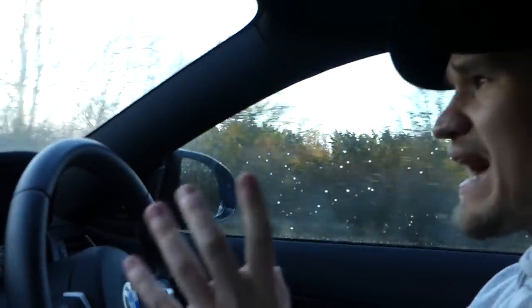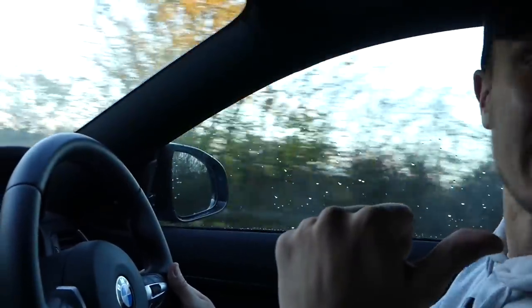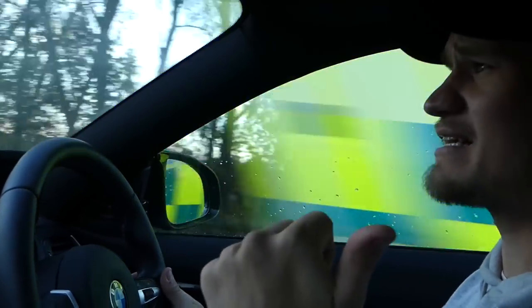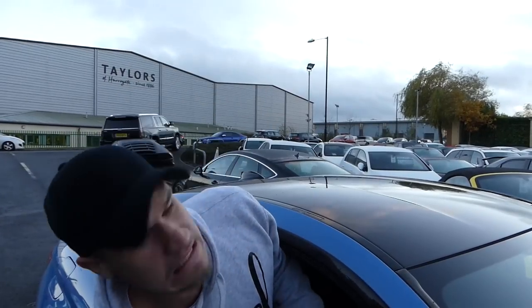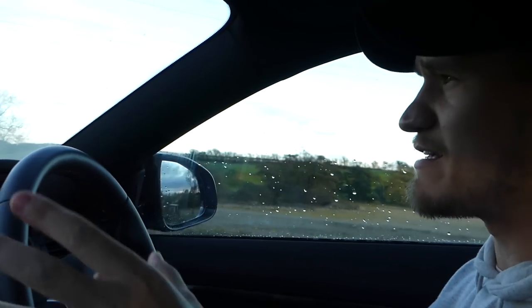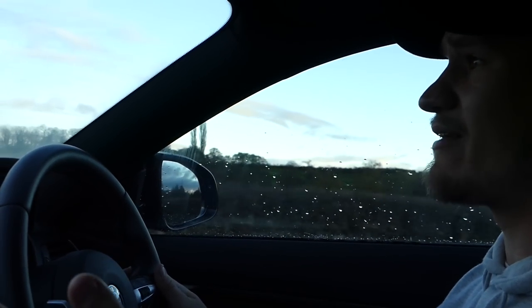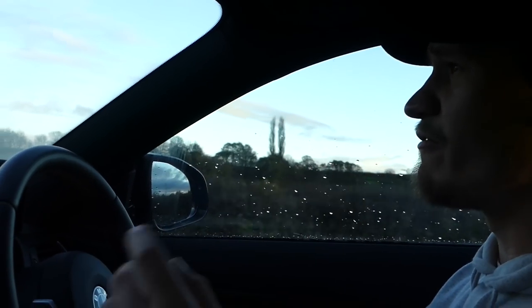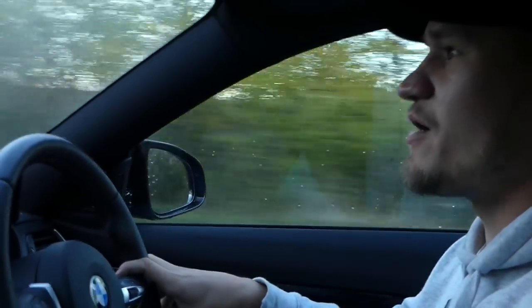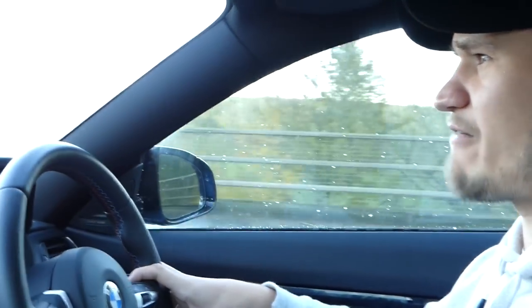The M4 is the two-door version, so you'd have to open the door and move the seats forward to get people in the back. I have no idea what the headroom is like in the rear, so I should probably test that out. One thing that has stuck in my head throughout this process is the four doors that were available in the Audi S3 Sportback — it was just so easy to use. You get that in the Mercedes A45 as well, the car that I drove with Archie. As a cruiser it's quite comfortable; the suspension isn't that firm.